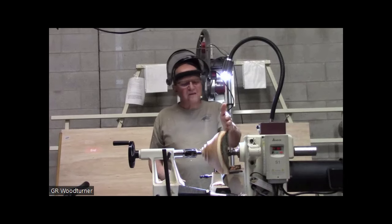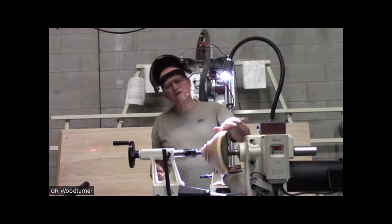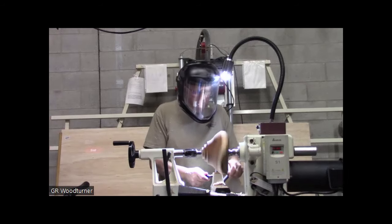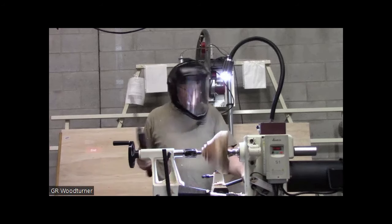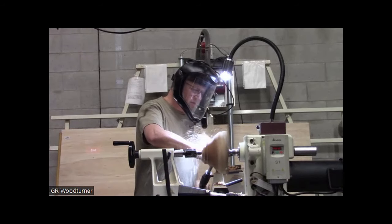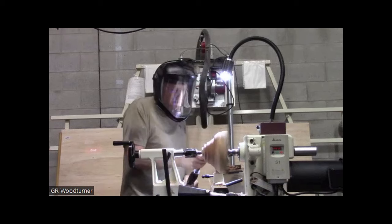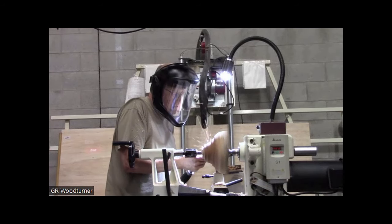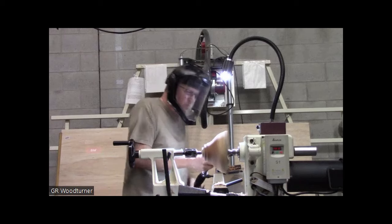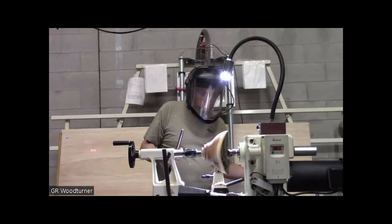Like I said, the only thing that's different is this last little bit here. You want to be pushing downhill, or away from the top edge, down so you're not peeling bark off it. That's not too bad.